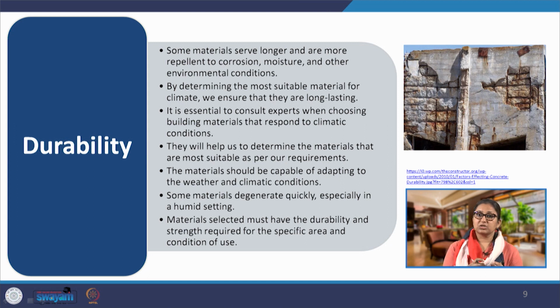The similar thing was with the roofs, kacha roofs, thatch. The problem with thatch is that it is not very durable. A very good quality roof done in thatch might stay for 5 years, 6 years, 7 years, at max 10 years, and after that we have to change it. Now, this is one deterrent in using some of the organic materials, because organic materials, we are talking about construction materials here, will often decay unless they have been seasoned really well. For example, wood, if it is properly seasoned, will have a very long life and is very durable. But the majority of other organic materials are not as durable.